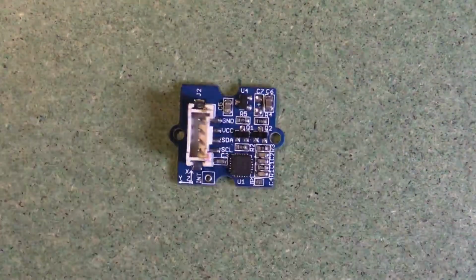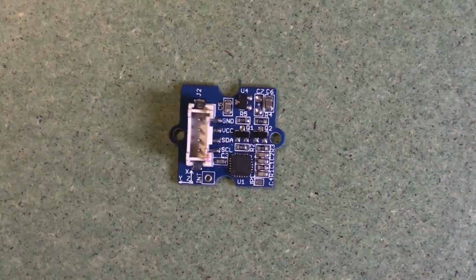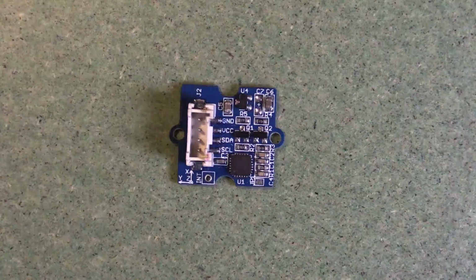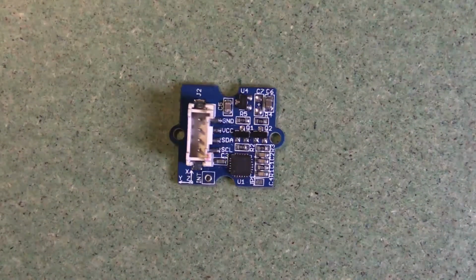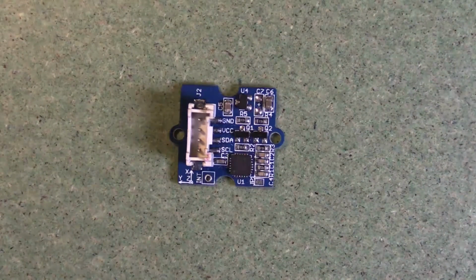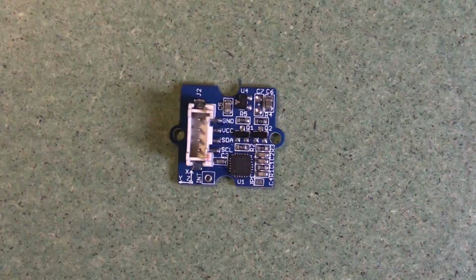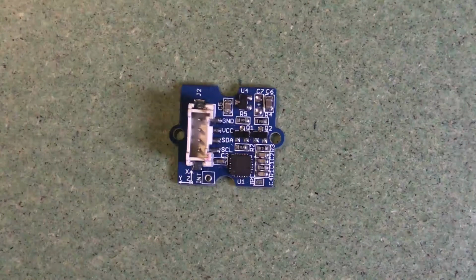Comparatively speaking, we've got the digital sensor here. And if we look at this, you can see ground, VCC, SDA, and SCL. So those are the 4 cables that make up the I2C connection that is used in a lot of places. SDA means the data line, and SCL means the clock line, and ground and VCC are the normal ones.